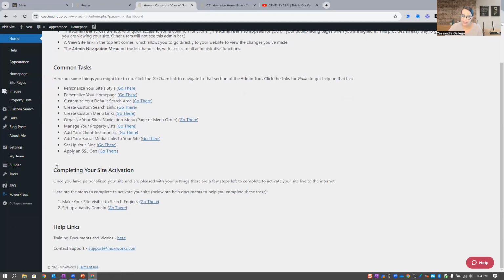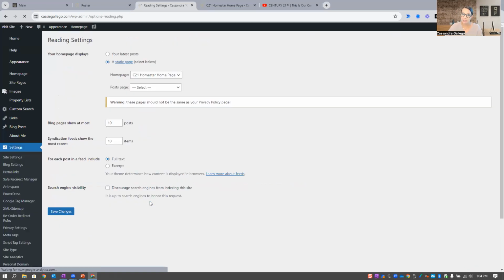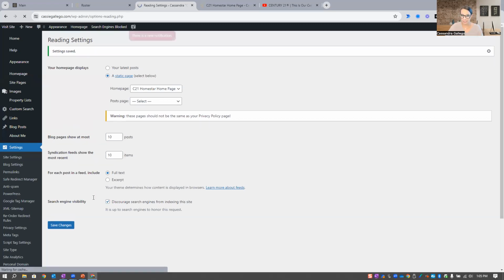The last 2 things are these steps right here. The site activation. You're just going to want to make sure that your website is being indexed by Google, Bing, Yahoo, because by default, this check mark is in there where it says discourage search engines from indexing your site. So we've been getting people say, you know what, the SEO is just not coming up like it used to. Well, that's because right now, by default, it's being discouraged to be searched by these search engines because maybe the website hasn't been set up yet. And so once you're ready, you can remove that, save changes, and you'll start to see yourself come up more and more.